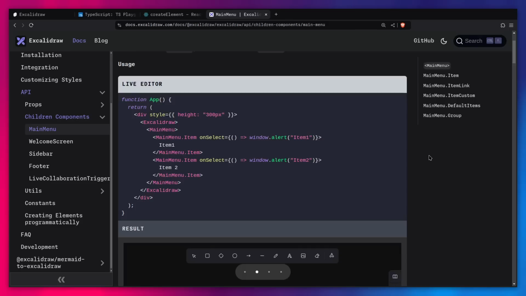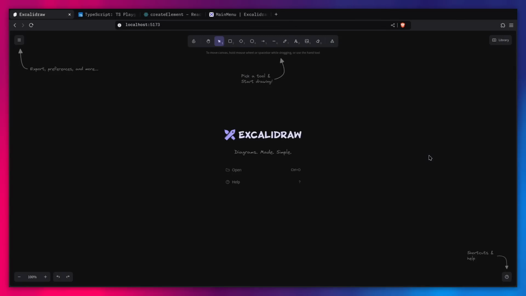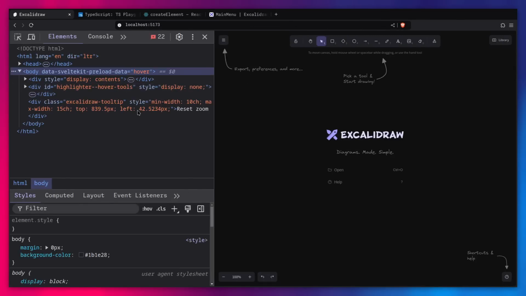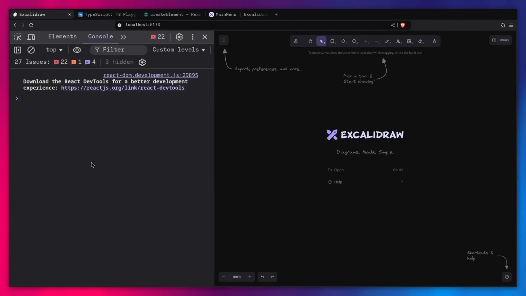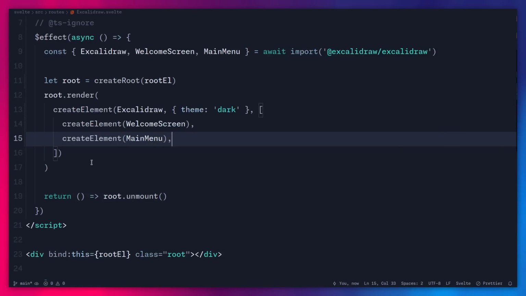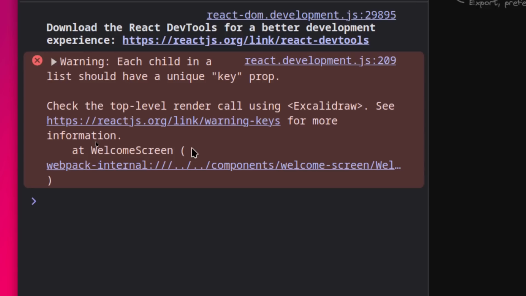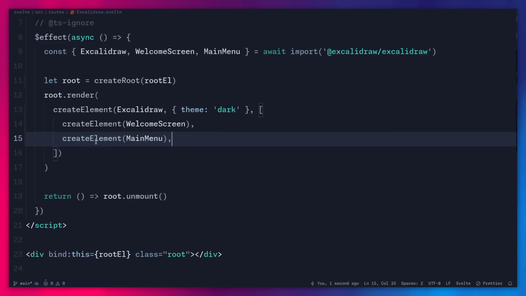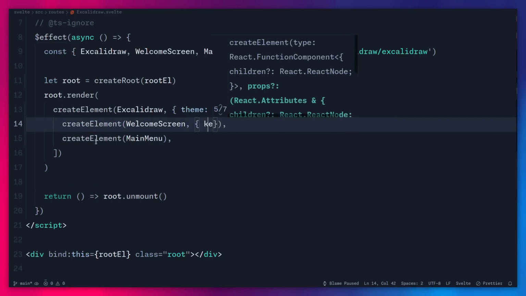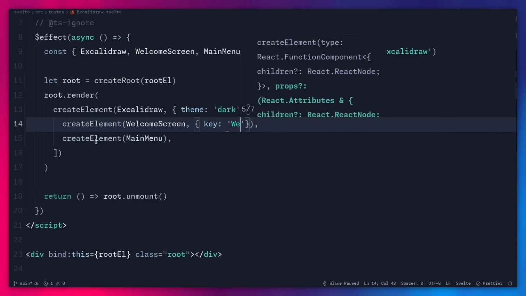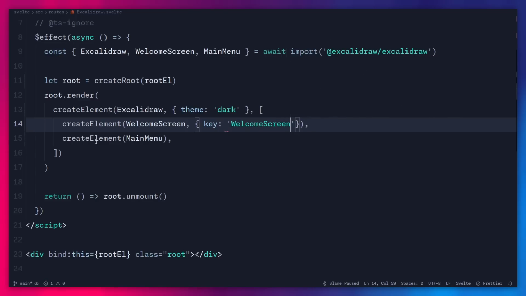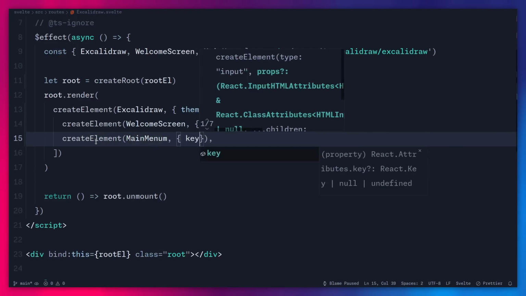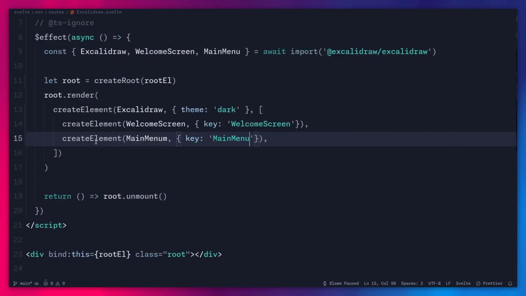And there's another thing that you're going to get a warning about. So let me actually just see if I open the developer tools. Yeah, if we go to the console, and let me just save everything. So now we're going to see this error, each child in a list should have a unique key prop. And basically it just wants us to pass a key prop. So we can actually just do this very easily. We can actually just pass a key, really doesn't matter what you type here. And we can actually go also here, we can actually see key, main menu, not menu.